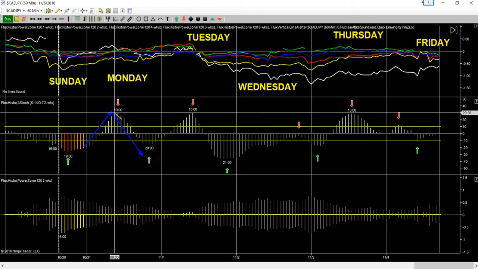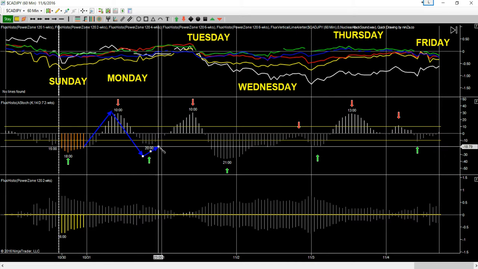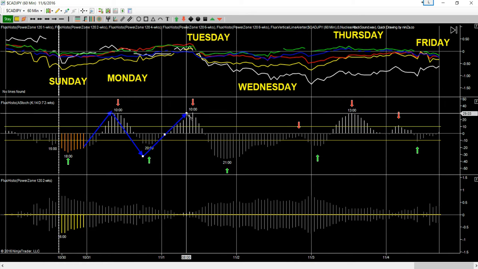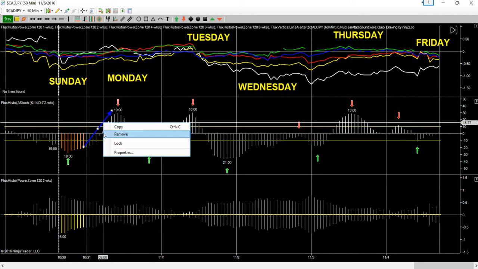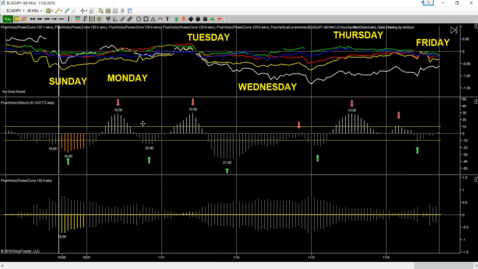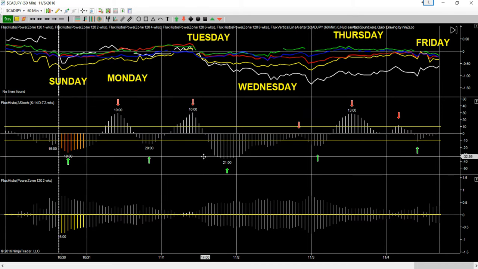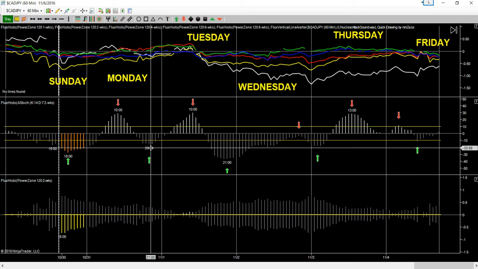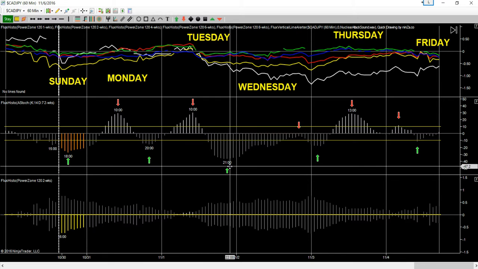The same on Monday, from 10 a.m. to 8 p.m. Sorry, traders. And then the up move, look at the same times. The times are similar, almost like the other pairs. The Canadian had 9 a.m. signals. This one has two back-to-back 10 a.m. signals for sells. Okay, so be aware of that, traders. Here's an up move at 8 p.m. And you've got one at 9 on the next day.